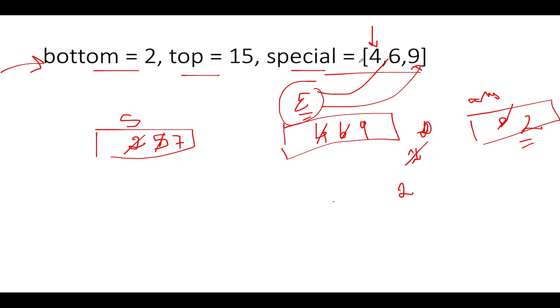Now you see that we have exhausted the special array and there are no more elements left. However, there is one more corner case that we should address. We should also consider the last contender, which would be equal to top minus the last special index. What is the last special index? It is 9. So top minus 9 gives you 6. So 6 becomes another contender for the answer. Out of 6 and answer, which one is greater value? 6 is greater. As a result, this gets updated to 6.